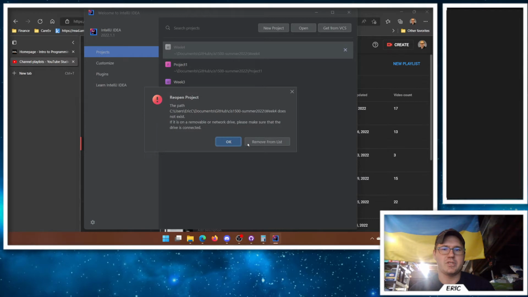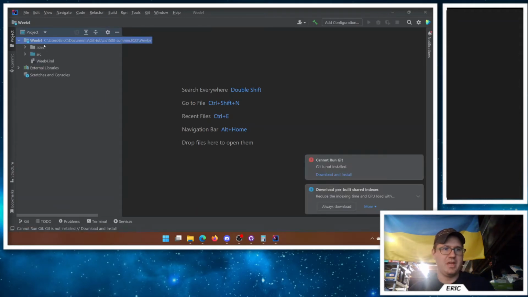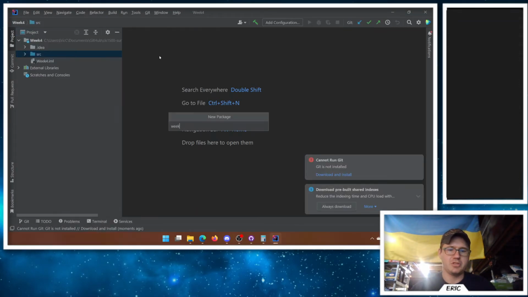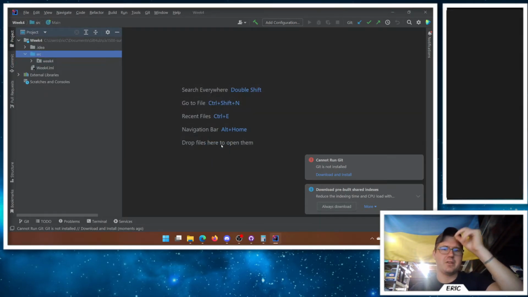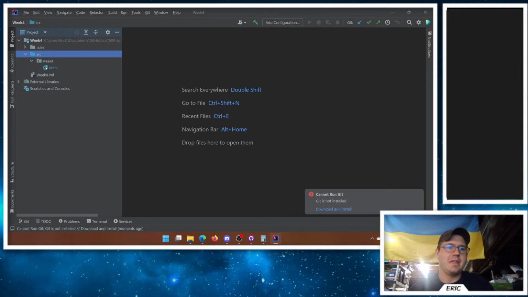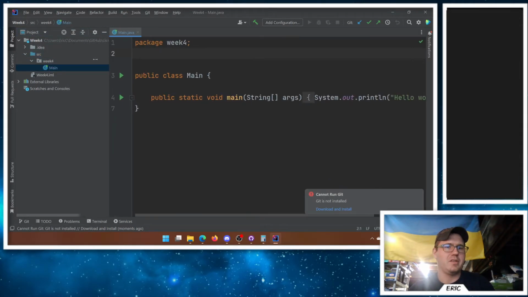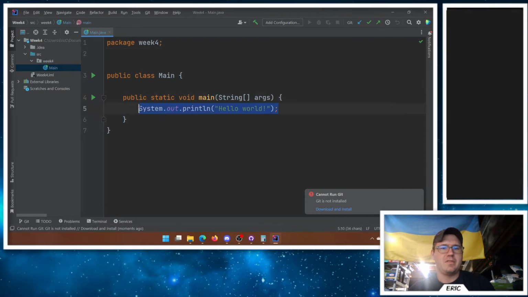So I'm going to make up a new project here. We'll call this one week 4. Put it with some sample code. And again, I'm going to make that default package because it's just a good habit to have that default package. So we'll call this one week 4. And I just drag and drop it in, and notice it's going to refactor here for me. It means it's going to add that line that says package week 4. Our package names are all lowercase, no spaces or anything here. Kind of our convention for that. And we'll expand this out, make sure it's good.